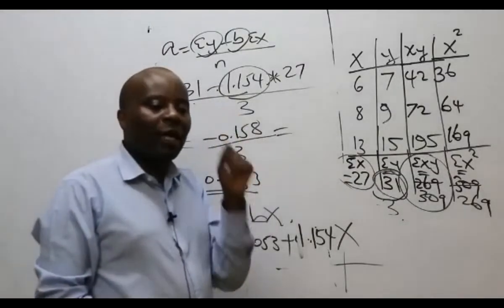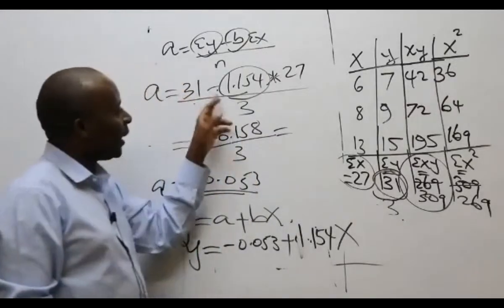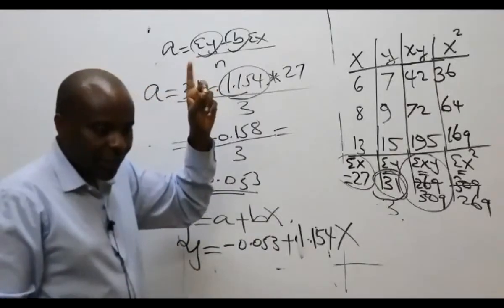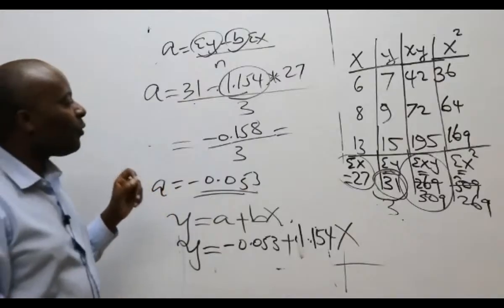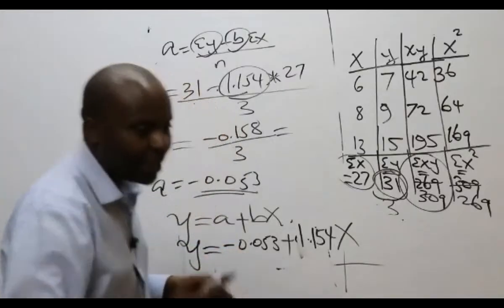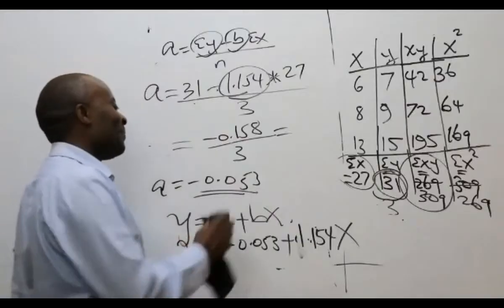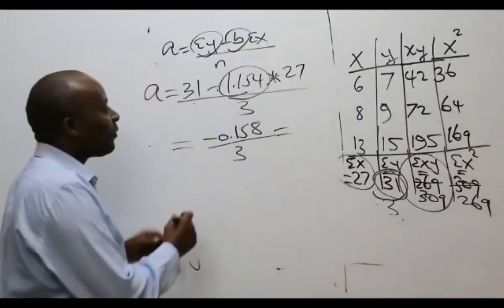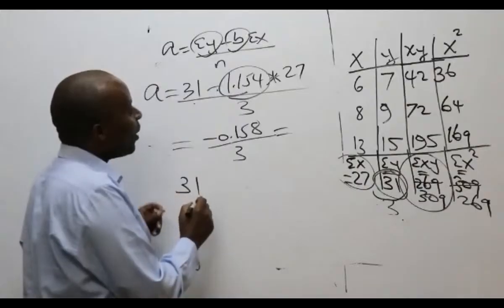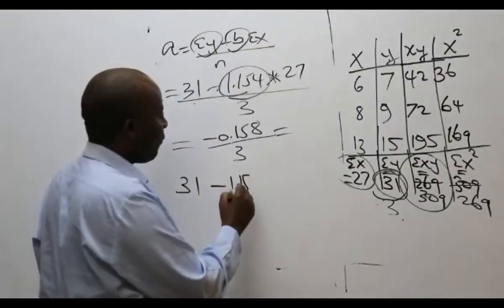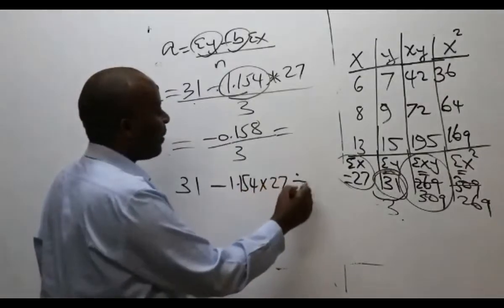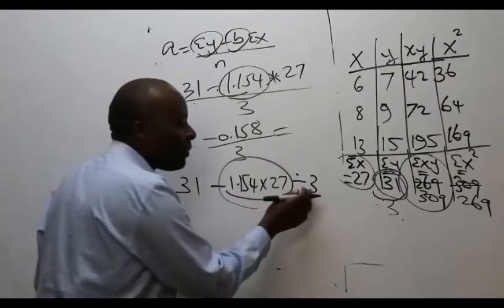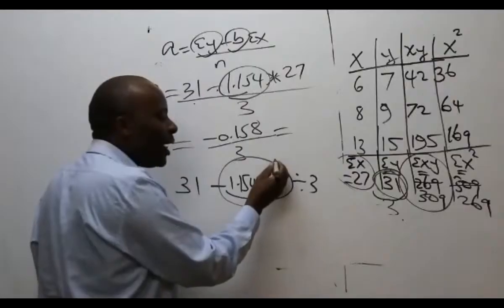You must find the numerator separately with your calculator. The numerator should be 31 minus 1.154 times 27. Say equals. Fatima, I have marked KNEC exams for so long, and I know the biggest mistake that students make. You will find many students, even Fatima if she opens up honestly, say on the calculator 31 minus 1.154 times 27, then divide by 3. So the calculator has picked this alone to be divided by what? And you see this 3 is supposed to be a divisor for both.